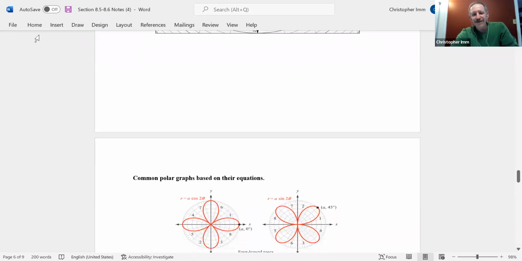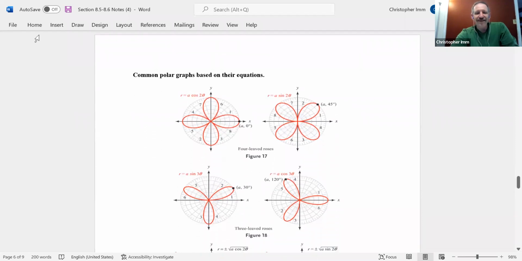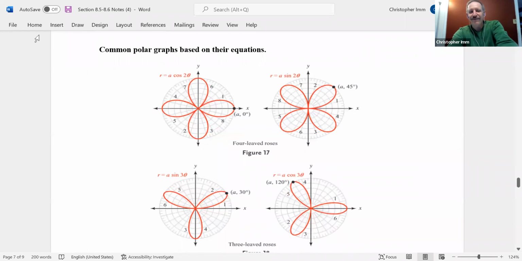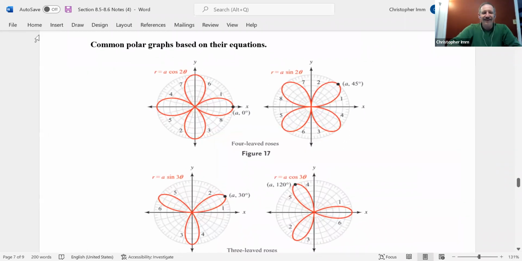So in conclusion, we can get these sort of famous graphs. And when you do the Desmos project, you'll be able to experiment with some of these. So the rose graph, notice the cosine 2 theta gives us something that's sort of symmetric with the y-axis or non-polar axis. And the sine graph gives us something that's sort of tilted at a 45-degree angle. And we get double the amount of petals when our angle is even. However, if you look down at sine of 3 theta and cosine of 3 theta, you get exactly the same number of petals if it's odd.